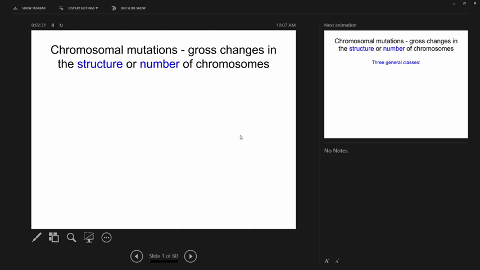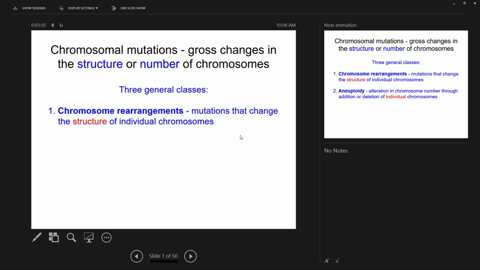So big time changes, big pieces of chromosomes moving around. Unlike the single nucleotide polymorphisms, where there's just a single base change that I just talked about, and even the repeat numbers where you have CAG, CAG, CAG, for example, a bunch of those put together, and how many do you have? Those are pretty small compared to breaking off big pieces of chromosomes. So we're going to talk about the structure of chromosomes first, and then we're going to talk about ploidy issues with the number of chromosomes coming up.